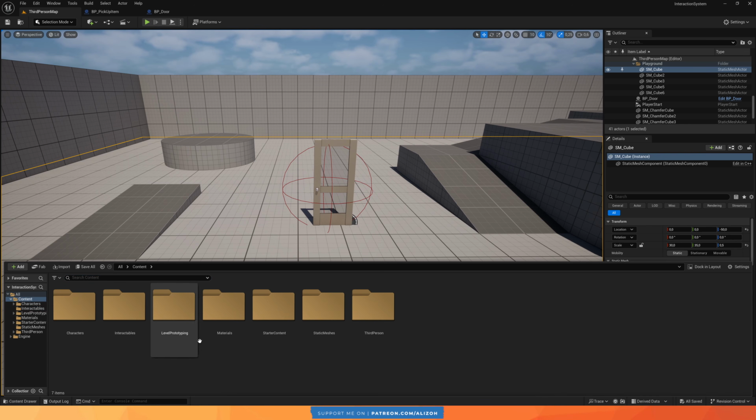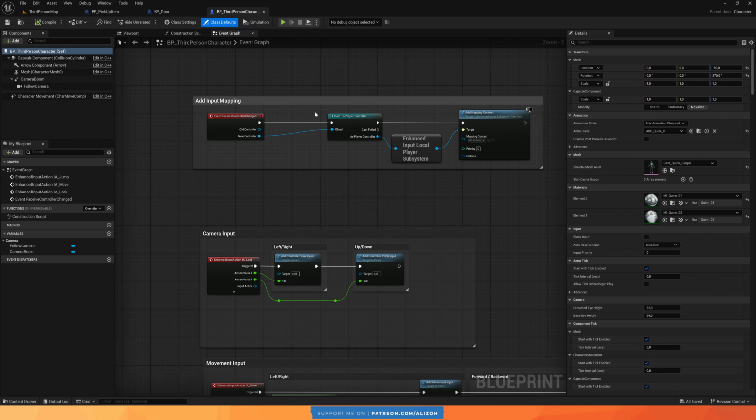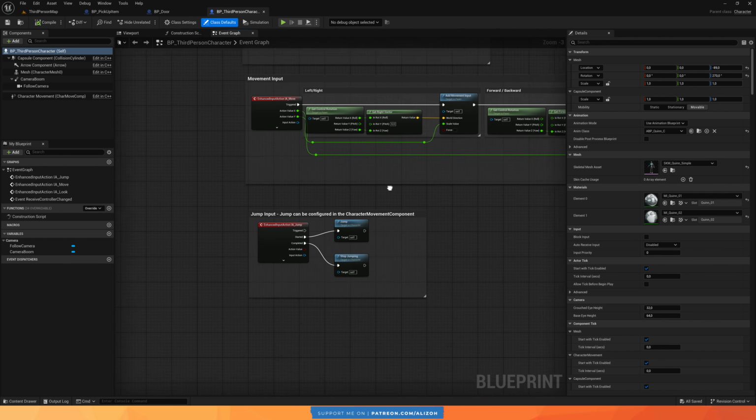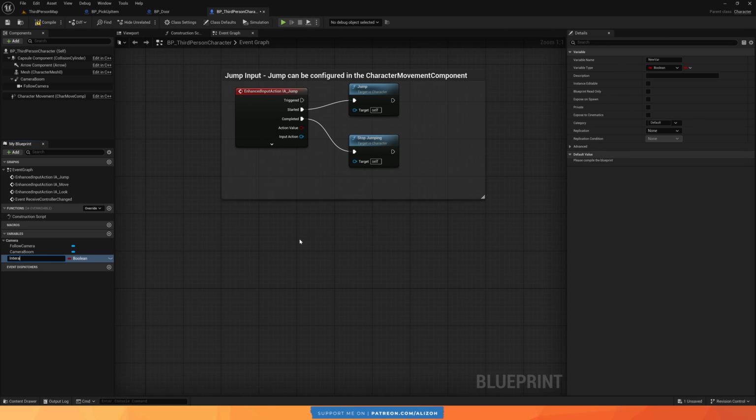Now it's time to go to the player blueprint and actually interact with these actors. All right, so this is the third person template. So the player character is inside third person, blueprints, and BP third person character. So the first thing we need to do to be able to interact with something is know what are the things that are in range that we can interact with. So we're going to keep track of them by creating a variable here and call it interactables in range.